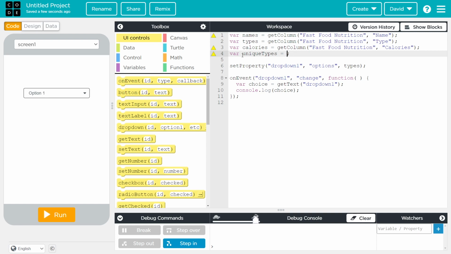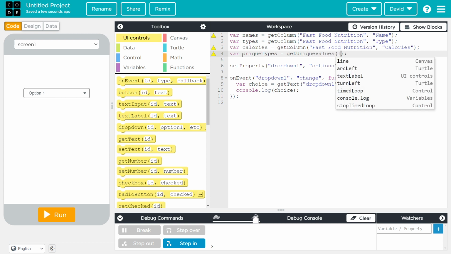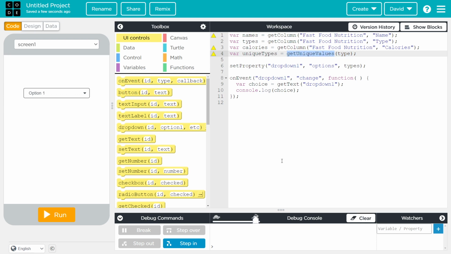So imagine if I had a function, and I'm just calling this get unique values. This is my imaginary function that I wish that I had, that could take a list in here, and it could just give me back a list of the unique values. I don't want all the values, just the unique ones. Imagine if I had that. Well, this is top-down design. I'm going to go and write it now. So let's go write my imaginary function, and let's make it real.